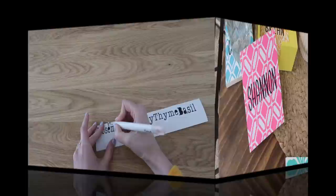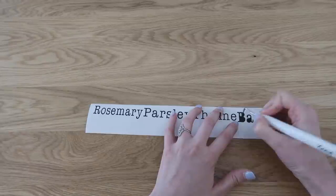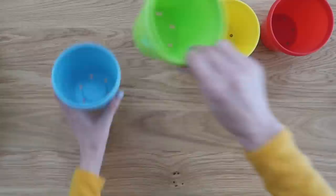Now this is very similar to the coasters. I'm going to be adding labels to some colorful flower pots this time to create a herb garden. You can even use vinyl if you are a gardener — this is a great way to label what your plants are. I'm using the same matte black vinyl for this. These pots, again, are from Hobby Lobby. I had so much fun that day shopping, and obviously you can tell I love color — so these pots jumped right out at me. I'm just going to add one label to each one of these flower pots.